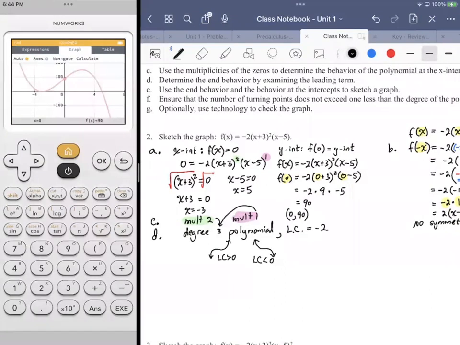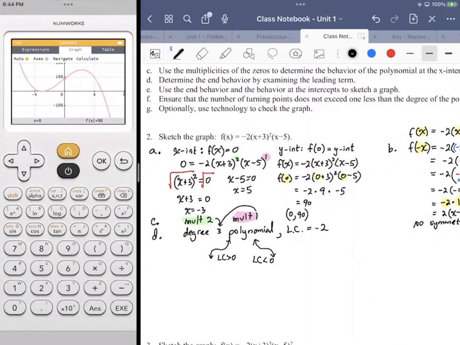Like for part A, when we found the x-intercepts, I'm looking at that and saying x equals -3, x equals 5, multiplicity 2, multiplicity 1. Y-intercept, that might take a sec, but I'd do the computation there. Symmetry, same idea, might just go test points. But you could also determine symmetry a little easier when the polynomial is expanded out than when it's in factored form. That's not to say you want to distribute it out, but if you've got to do the algebra one way or the other, you might consider taking that route. I'll explain that a little more later.